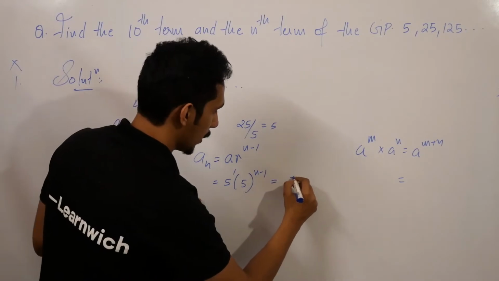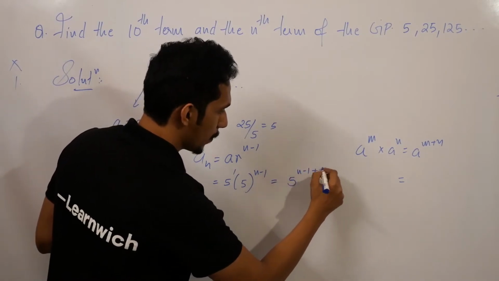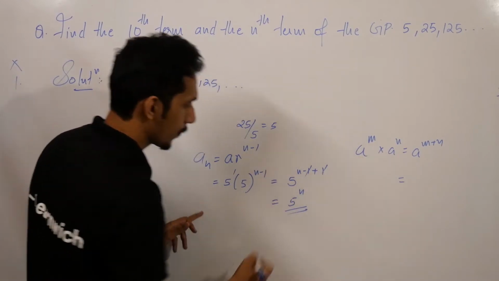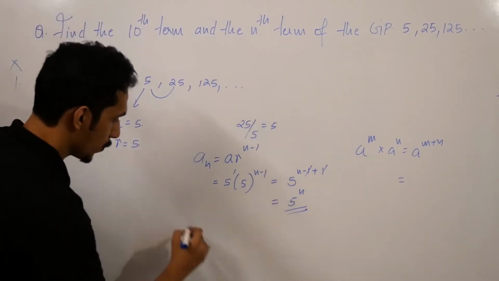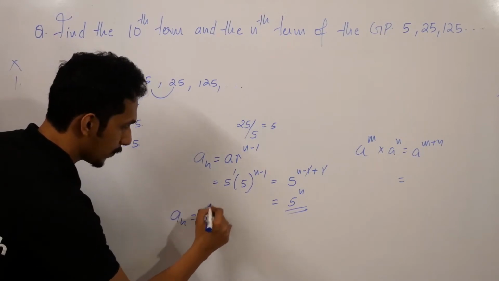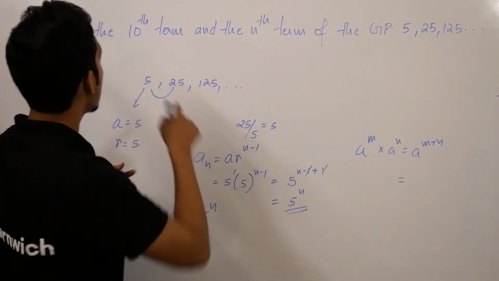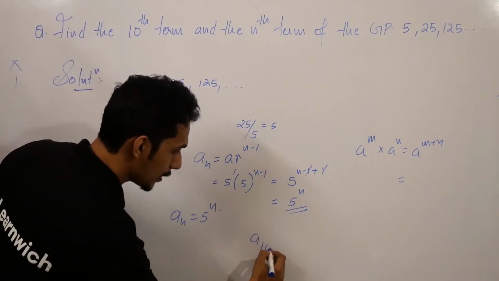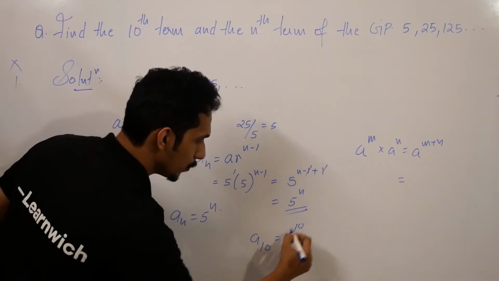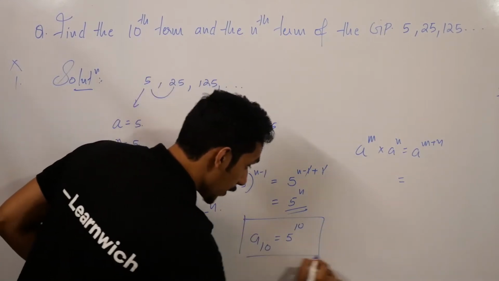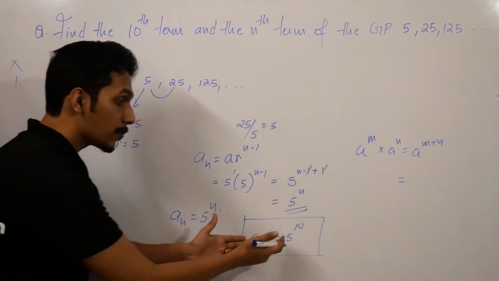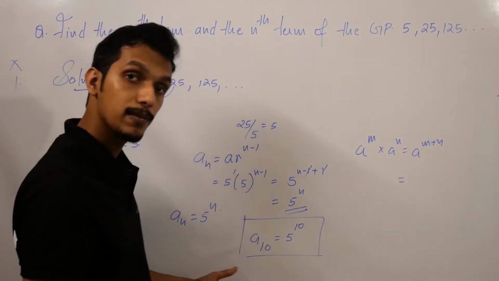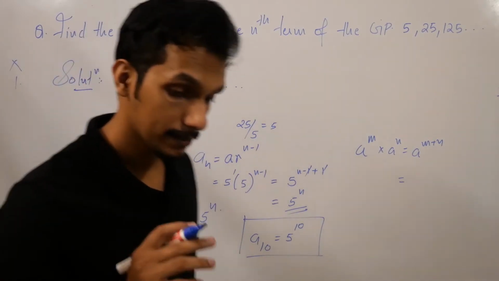So your value is simply 5 raised to n minus 1 plus 1. This cancels out and you get your nth term as 5 raised to n. So an is 5 raised to n. If somebody is asking you the 10th term, whatever value you put here, it will also be here. So A10 is 5 raised to 10. So whenever we see such questions, are we not supposed to expand the whole thing and write the value of 5 raised to 10? If you want, you can try. Anyways, I'm not going to try.